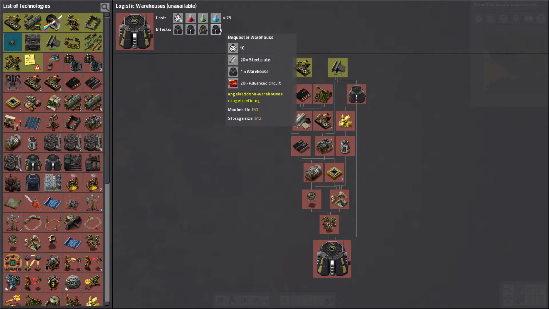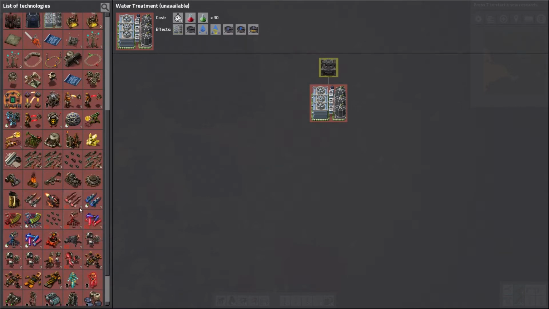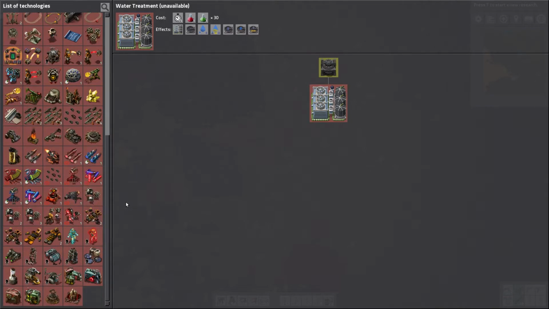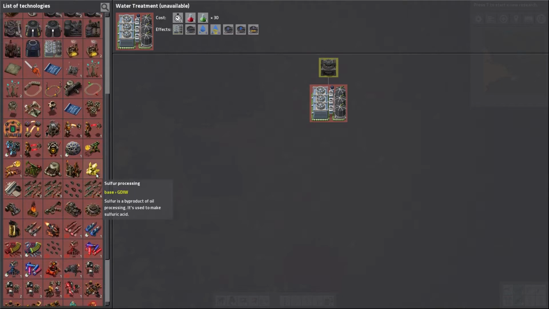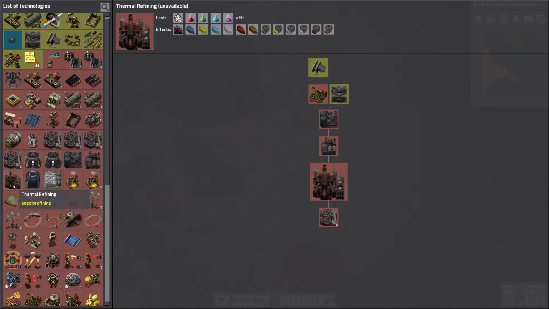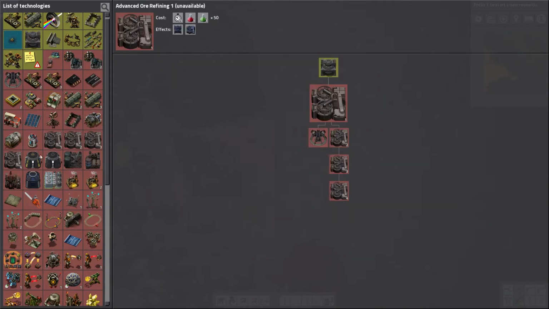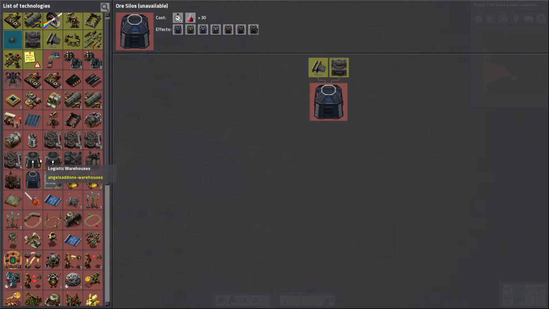Warehouses. So the warehouse mod is active. Water treatment. I don't know why water is dirty, I guess. Still the chainsaw. I might use it this game. Yeah, I don't know what the hell's going to go on. Honestly, no clue. What else looks new? Anything else? Everything else looks kind of normal to me. I have seen it before. It's just all of this stuff that's new. Thermal refining, hydro refining, chemical refining. All about refining and making better efficiency, I assume.